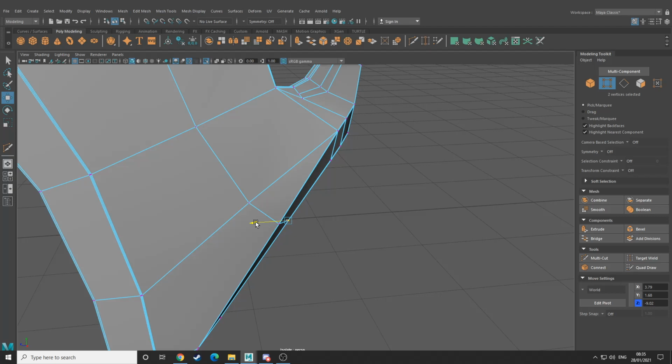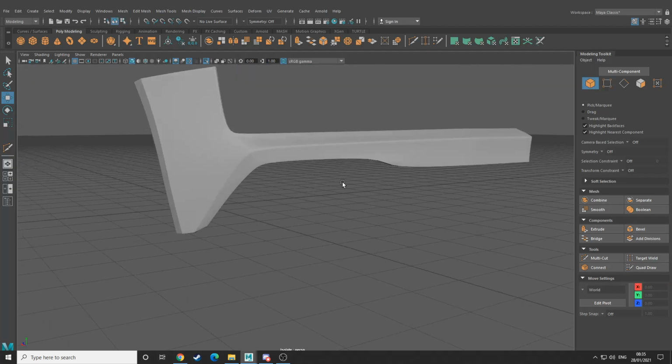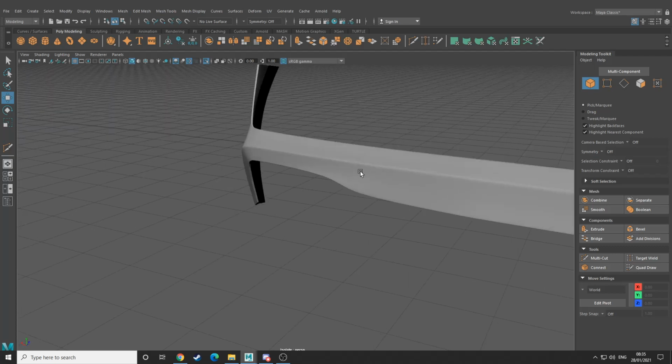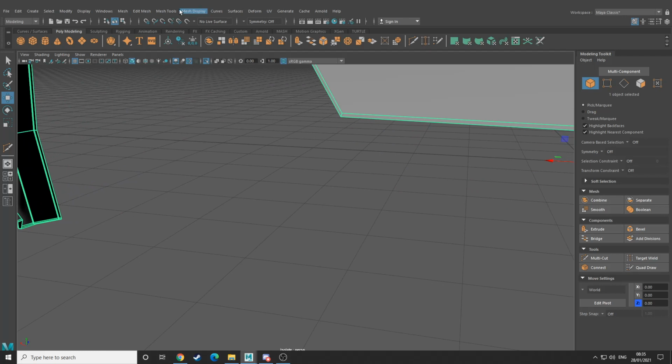Something like that. It's a little bit too wavy, so that's looking good. And then we need to shore up this corner. So let's grab an edge loop and we'll drop one just here.